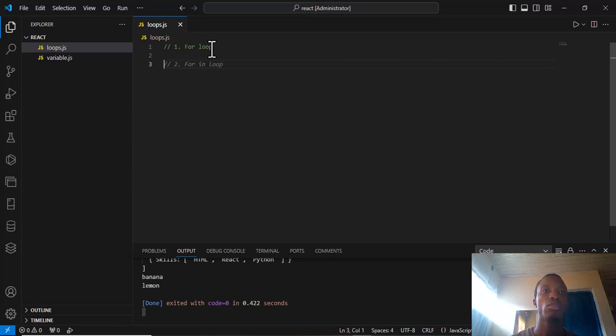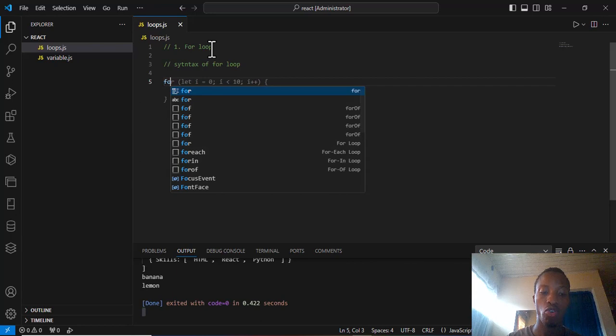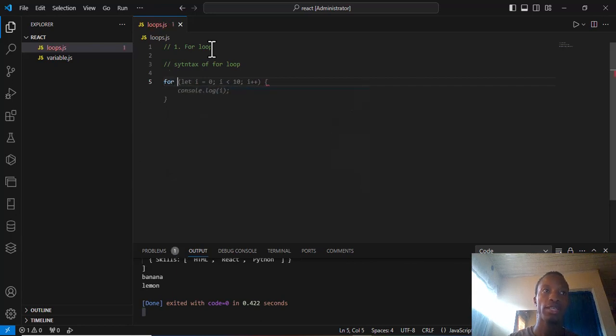Let me start by giving you the syntax of the for loop. The for loop is as shown. A for loop starts with the keyword for, and inside it we have the initialization.